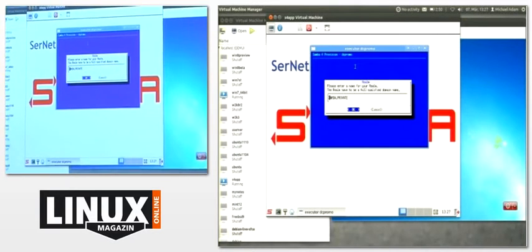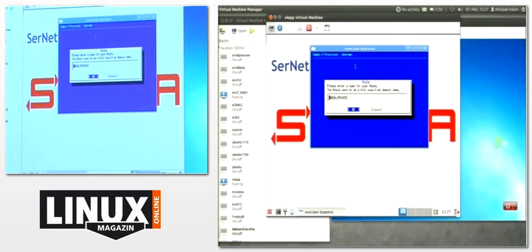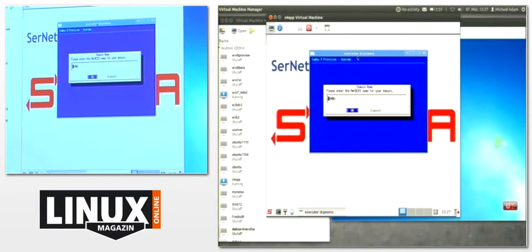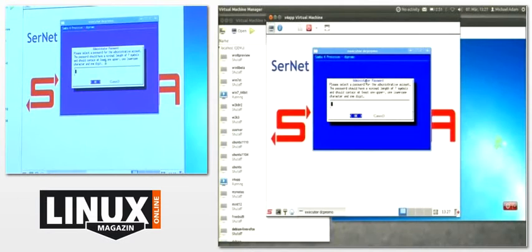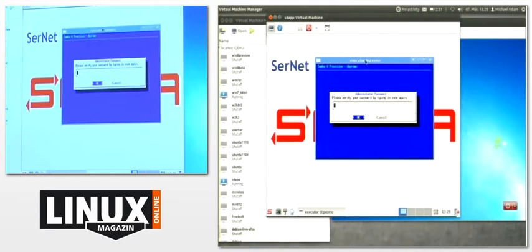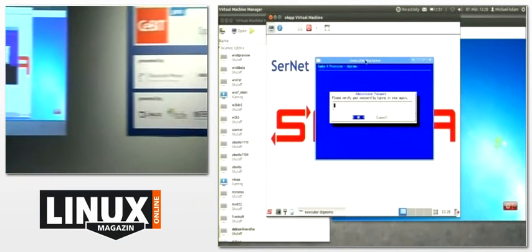So it's not nice GTK. It's just a little dialog script, but I mean a later version might have a more appealing GUI. The domain is proposed to be called samba.private. Let's keep it like that. The NetBIOS name, the old style domain name, Samba, that also sounds okay. So I should enter a password for the domain administrator. I have to choose a reasonably complex one, just like for Windows, be warned. So I have to confirm it.